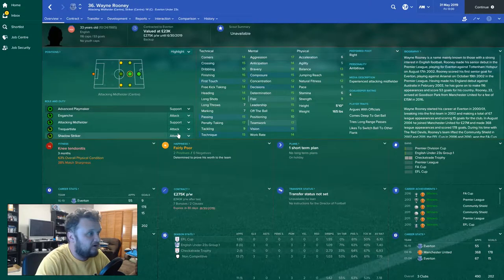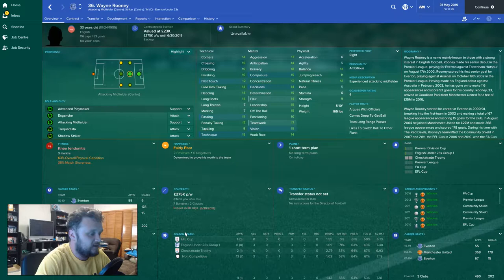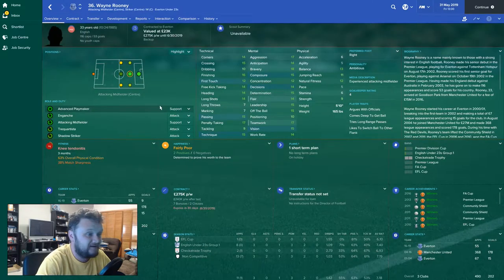Okay, and welcome back everyone to the final season in the Wayne Rooney experiment. If you look at the season stats, he didn't play a single game in the Premier League. Not one single game, and only four games total in Everton's first team. Didn't score a single goal, not a single assist, and an average rating of about 6.5. So overall, his return to Everton hasn't been very good.